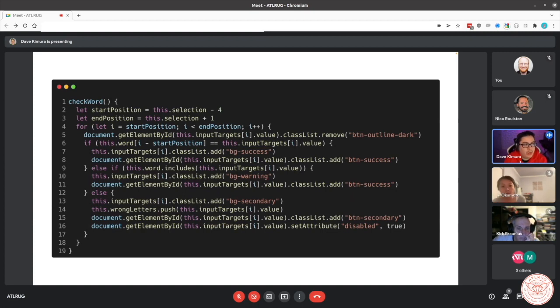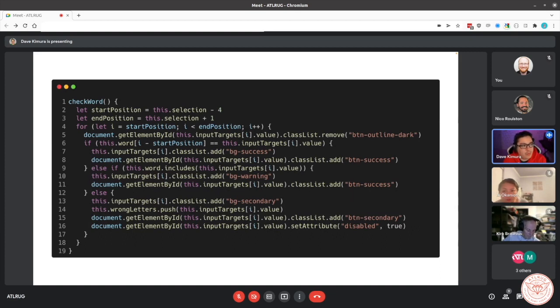And then we are going to basically remove some of the class elements, the styling on line 5. So within Bootstrap, you can't have a button success as well as a background outline dark. They're just kind of two different conflicting classes. And this is for the virtual keyboard. So we are essentially disabling or removing that class, the button outline dark.